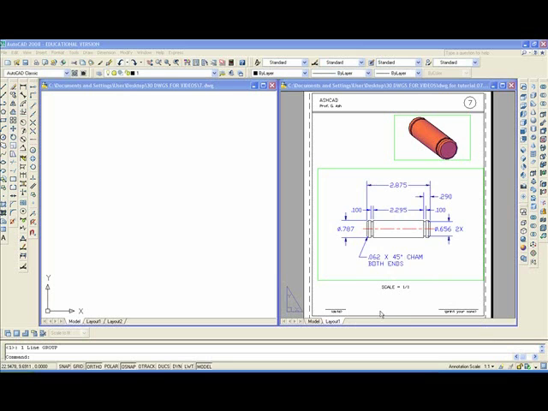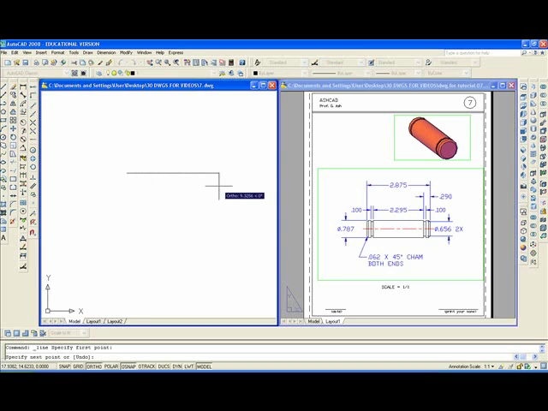So I moved into model space and I set the layer to 1, and I'll type L, enter, or pick it here, and I'll type 2.875, enter, go up 0.787, enter, to the left 2.875, enter, C to close, and we'll zoom that up so we can see it better.